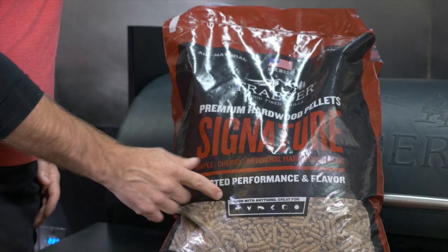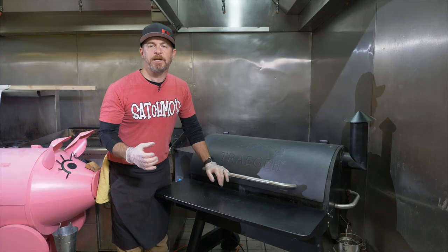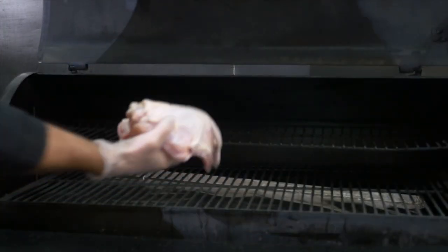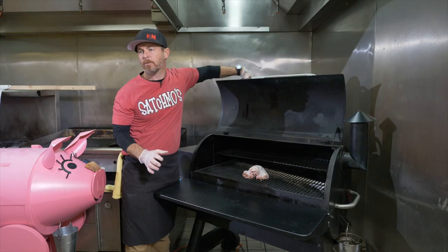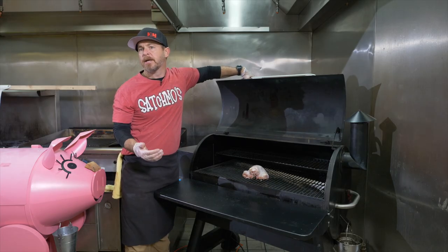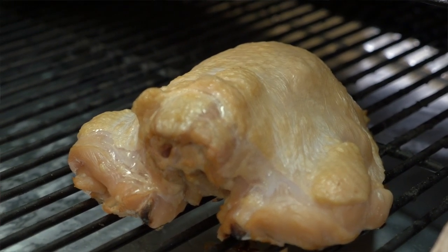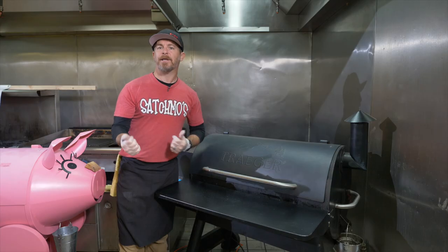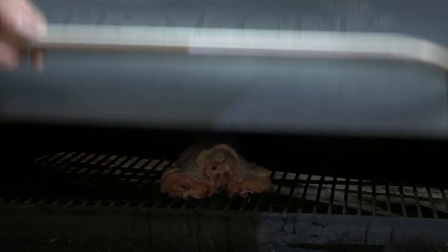If they've got this over there, this is the blend you want to use for your Thanksgiving turkey. We're gonna drop that back on the smoker. We're loading this turkey in at about 225-250 degrees — most of what we're cooking today is gonna be right in that 250-plus range. We're looking to get some color and some smoke flavor on this. We're gonna use this as your turkey base — if you need some stock, replace it with anything that asks for water, replace it with turkey ingredients. Of course, unless you've got a vegan in the house.